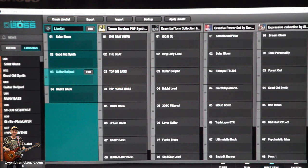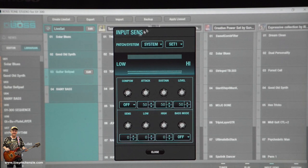We've got input sensitivity, of which when I was looking at it on the system before, in fact, there were only sort of three settings. Now on this one, there's a load more. So I suspect that this is the place you're going to be doing a lot of stuff. You patch your system. It's on system at the moment. We got set one, set two, and set three. There you have it. Loads to work on.